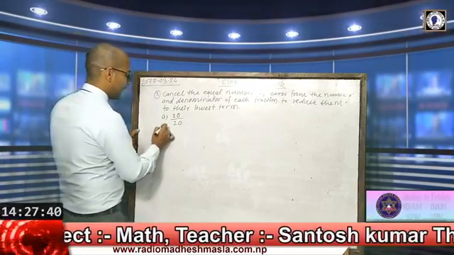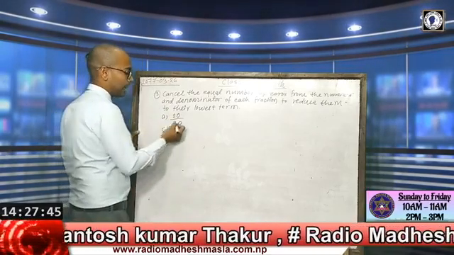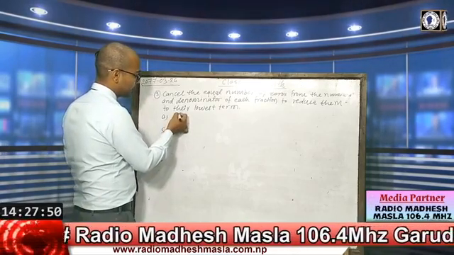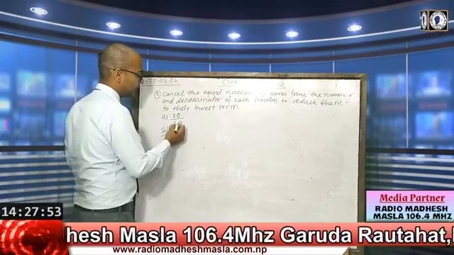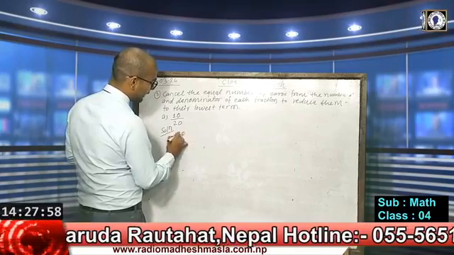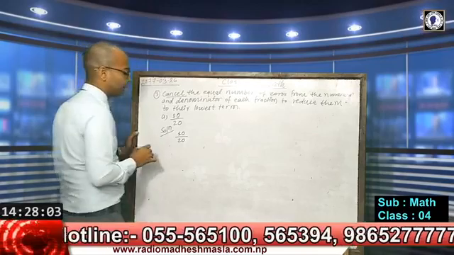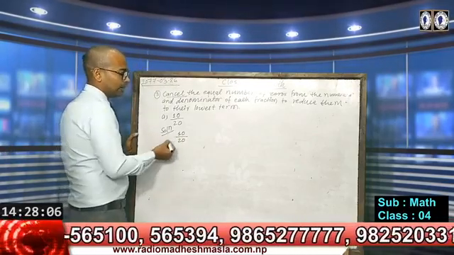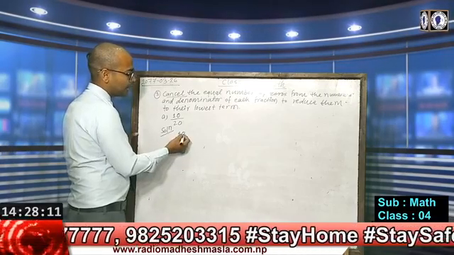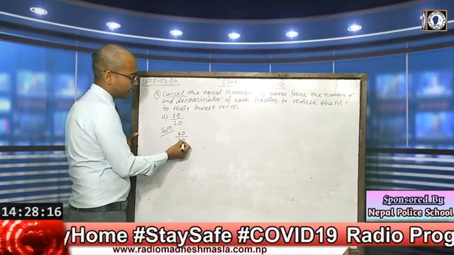So students, as we can find here, how many zeros are there in the numerator and how many zeros are there in the denominator? We can see here one zero in the denominator and also one zero in the numerator. So here the solution is 10 by 20. First we cancel the equal number of zeros. In the numerator there is one zero, and in the denominator also there is one zero.